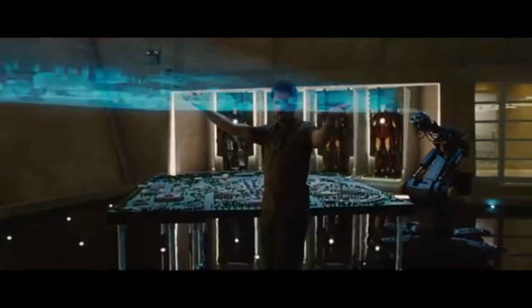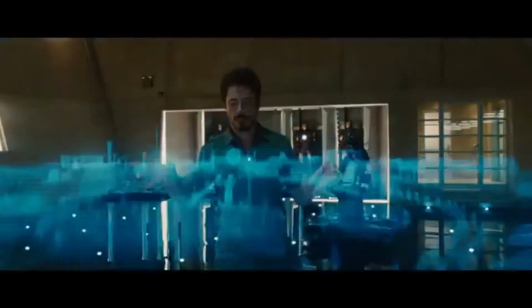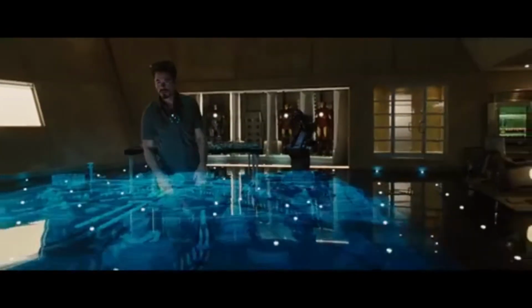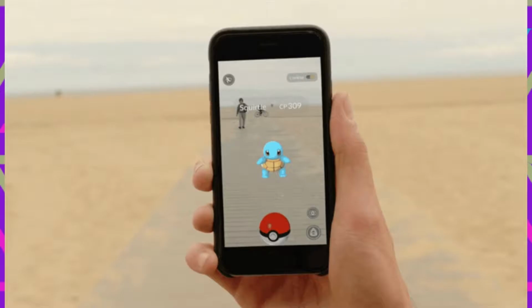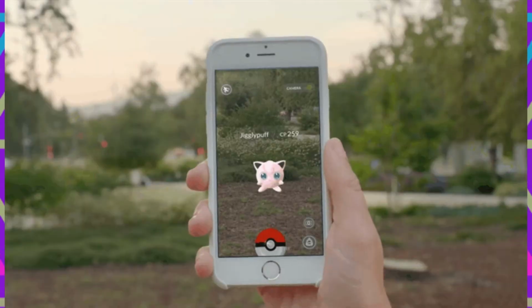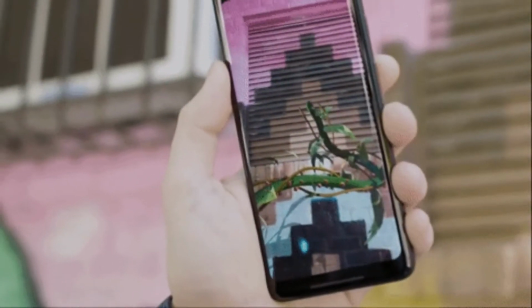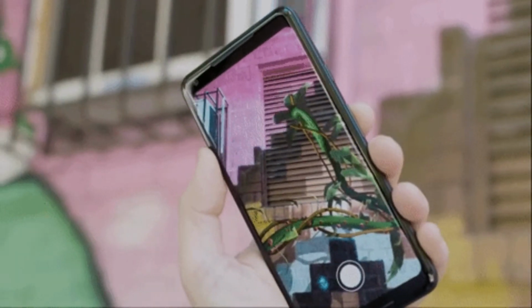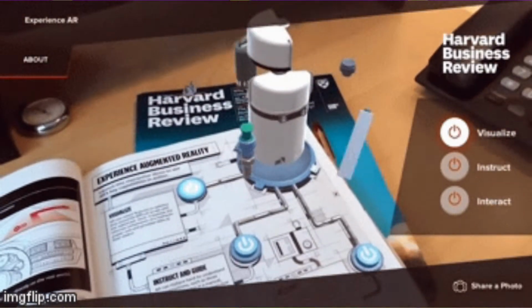Similarly, he has a display that is floating in the air, and you can move things, you can shift all those things. That is basically what is augmented reality. Or the best example I can give you is Pokemon Go, if you've played. So with the help of your camera, you can place 3D things. Now new things are coming, like with the help of furniture, you can see how your furniture looks like in 3D. So these things are basically augmented reality.